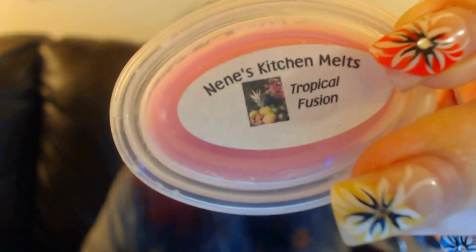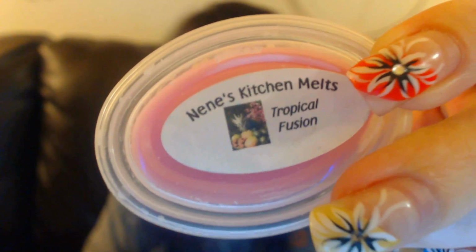I have a random one, and this is like one of the ones that I would normally hold on to forever because I think this is the only one that I have, which is Nene's Kitchen Melts in Tropical Fusion. So this looks like a little 1 ouncer. Maybe I'll put this in my bathroom. This one might work in my bathroom. I would normally probably hold on to this for a really long time just because I don't have any other of her stuff.